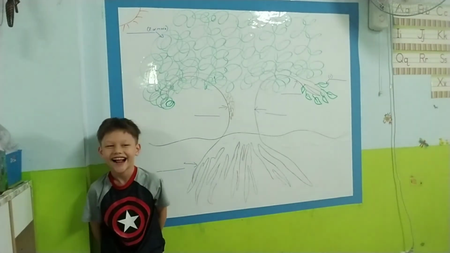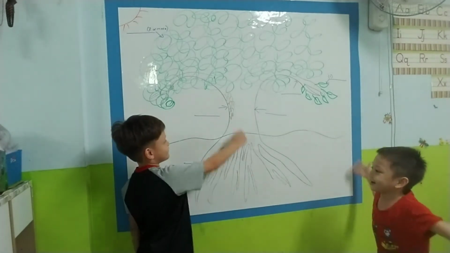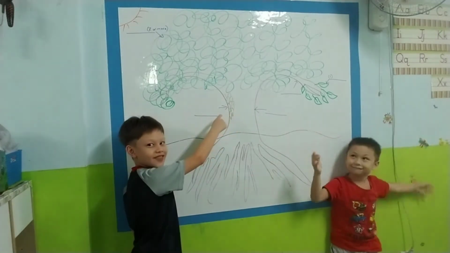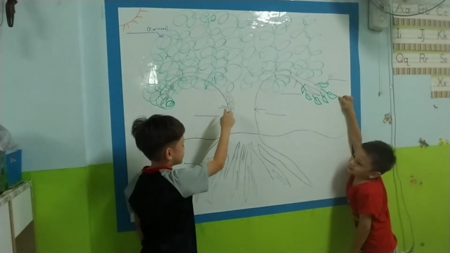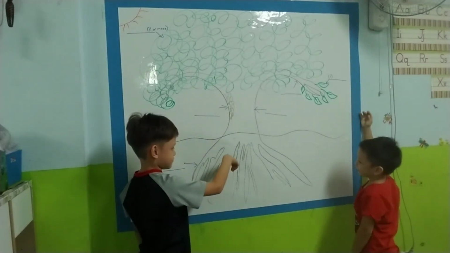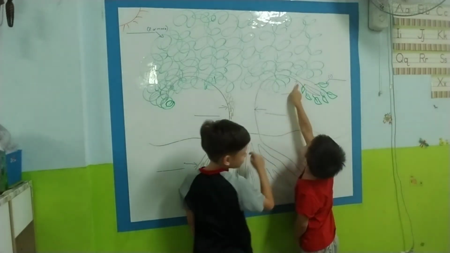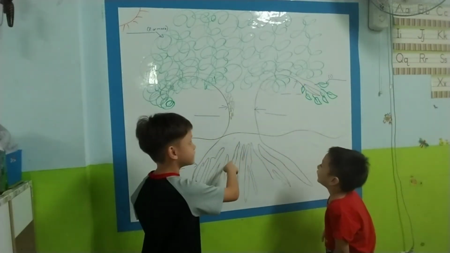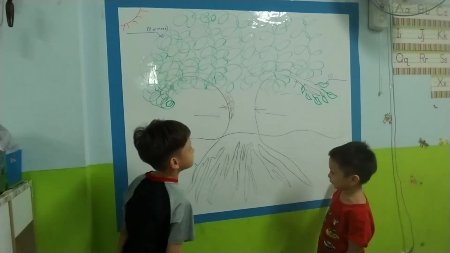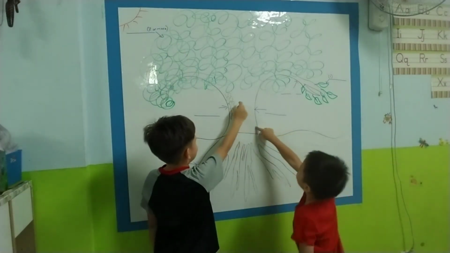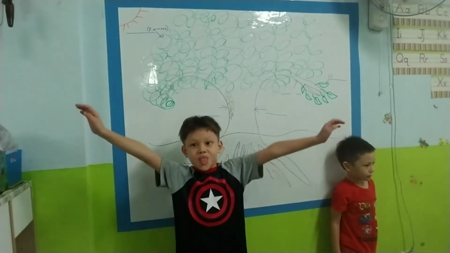Okay, Angela, I want you to turn around and point to the whiteboard. Point to the bark. Where's the bark on my tree? Alonzo, where is the leaf? Good. Angela, where are the roots? Alonzo, where is the branch? Okay, Angela, where are the leaves? Good. And where is the trunk? Both of you. Good. Very good. Okay, good job.